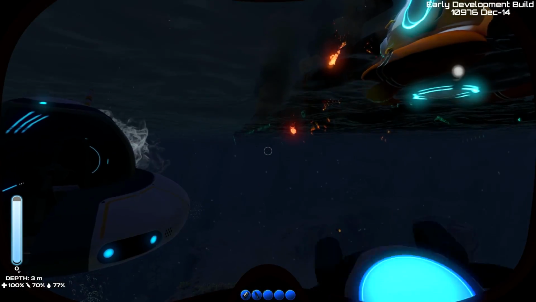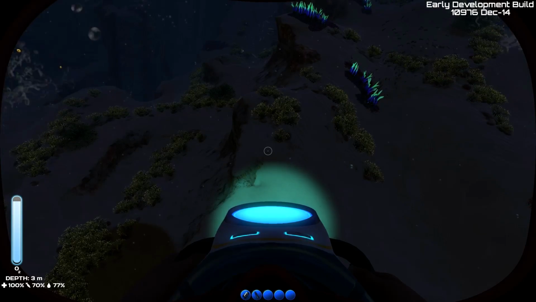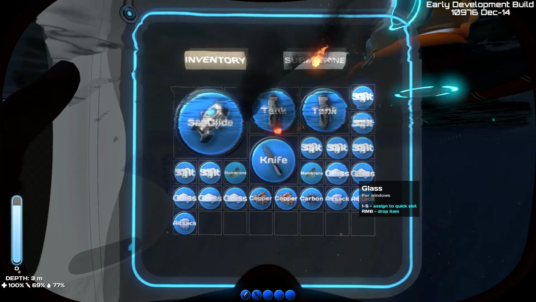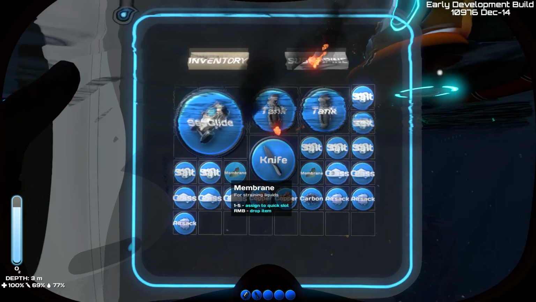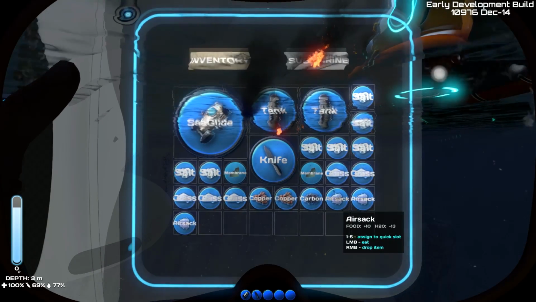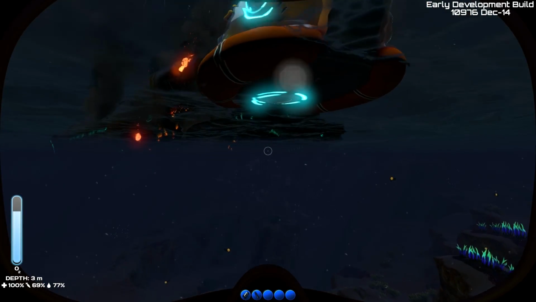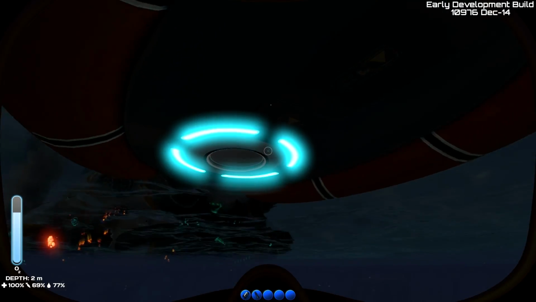Alright, so I don't think we actually need to use this right now. We made our glass, right? Our glass is good to go. We've got all the little bits and pieces that we need. So there's 5 glass, a little bit of salt, some membranes, a couple of air sacs that we could eat if we wanted to. Let's eat right now before we go on our deep sea adventure. How about that? That sounds good.